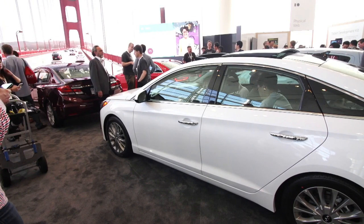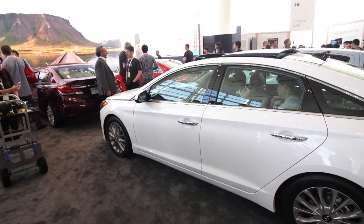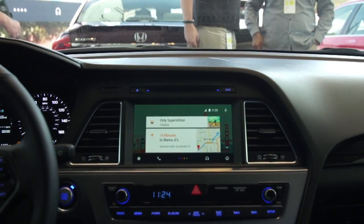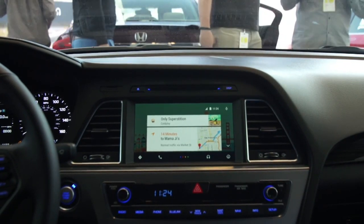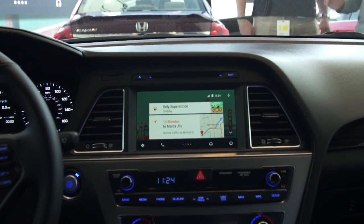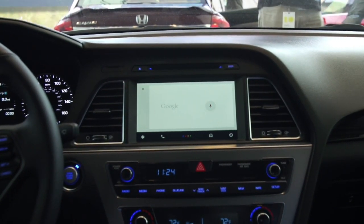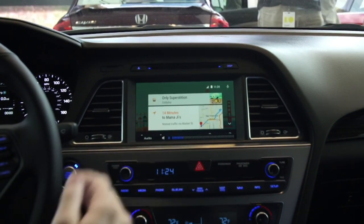This is going to be a little bit slow because we're simulating a route and driving without driving — because we're on the third floor of a convention center. You could, if you have an address, go navigate somewhere. But let's use Google Search to actually find a place to navigate to. Monterey is south of San Francisco — really cool place to visit. Let's find out what the weather is today in Monterey using the steering wheel control. What's the weather in Monterey? It's 66 degrees here in Monterey. So it told us the weather in Monterey.